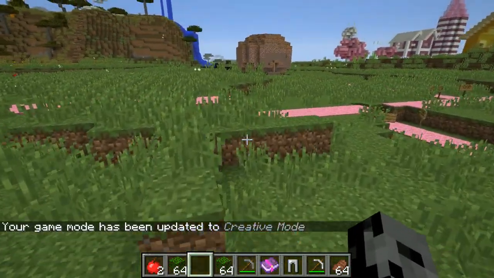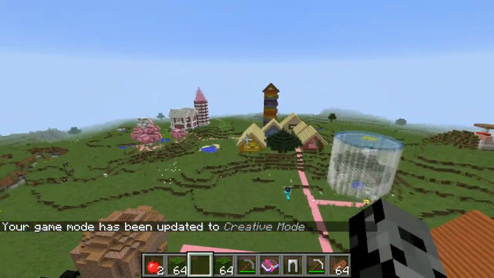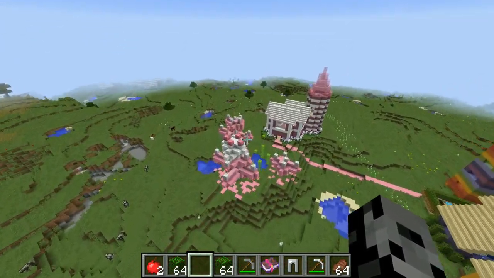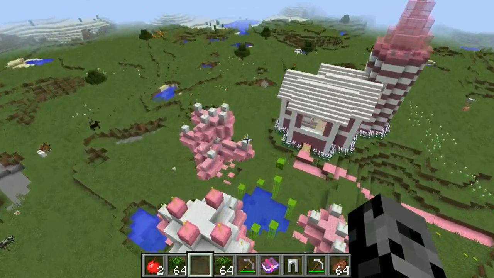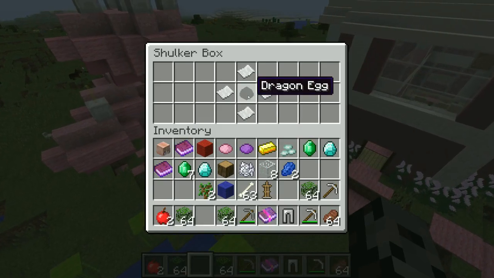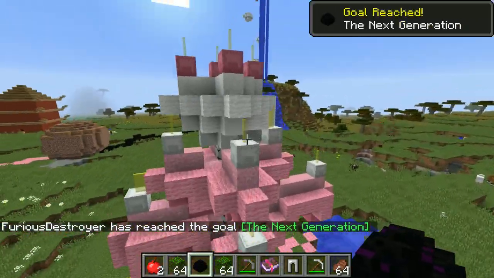Oh, now we can just go into creative. Jen's probably already in creative. Look at how gorgeous this place is. So, dudes, what I want to do really quick before we end is check out this place. It's right next to our house. Remember the pink clouds and everything? Oh, yes. Ooh, I found an Easter egg. There's a dragon egg in this thing. I was actually curious before.